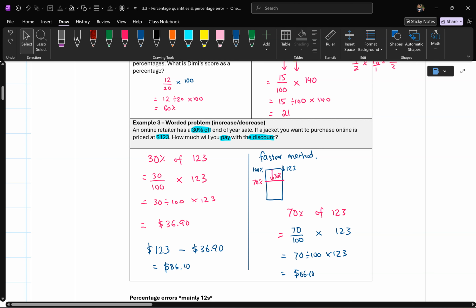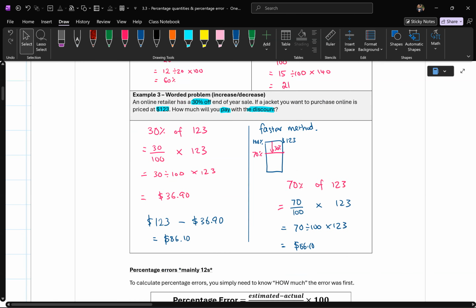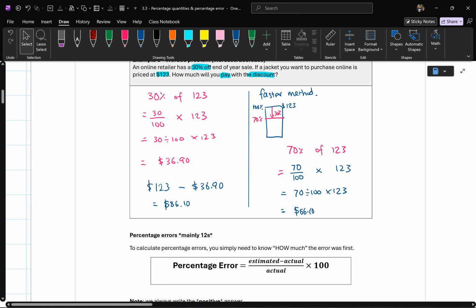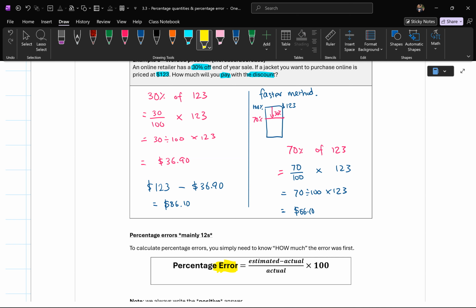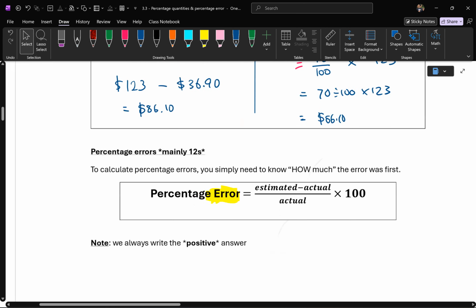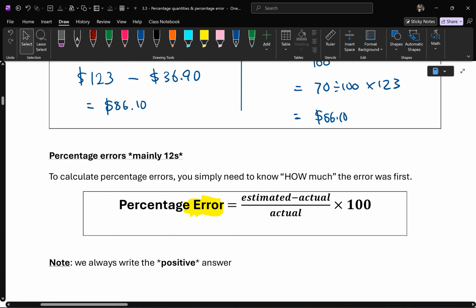For year 12s, there is one last bit that adds on for the exam. They need to know percentage errors. Okay? Sounds fancy, but it's not. It's pretty much what you guys did in the last session about percentage change. They just changed the name. So the formula for your percentage change is exactly the same as the percentage error. They just give a different name to it. Okay? So, what is percentage error?